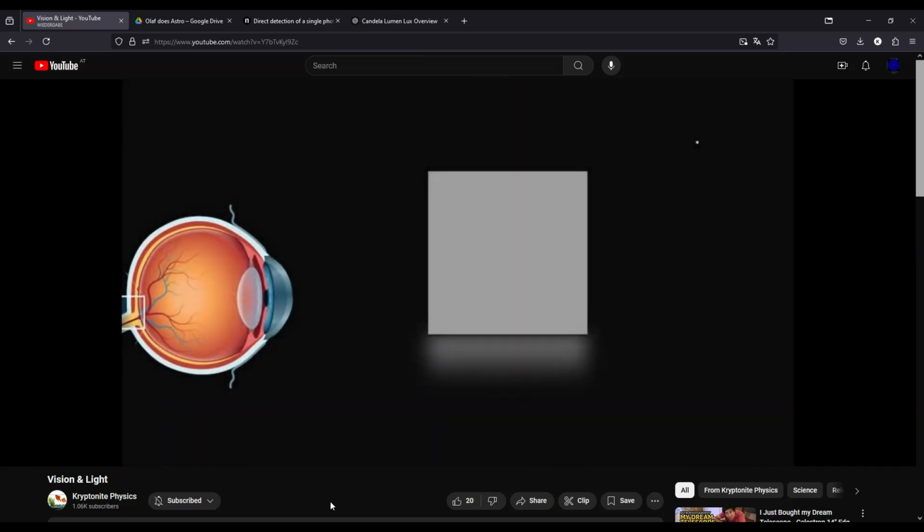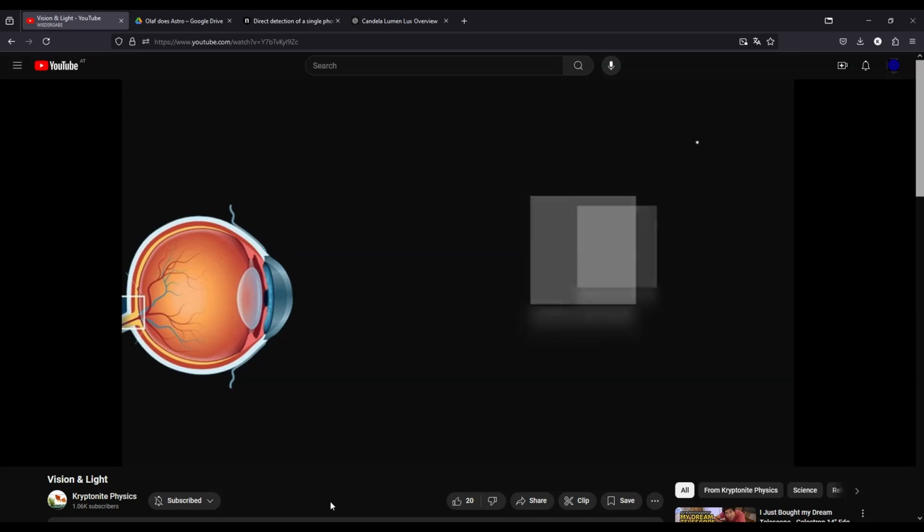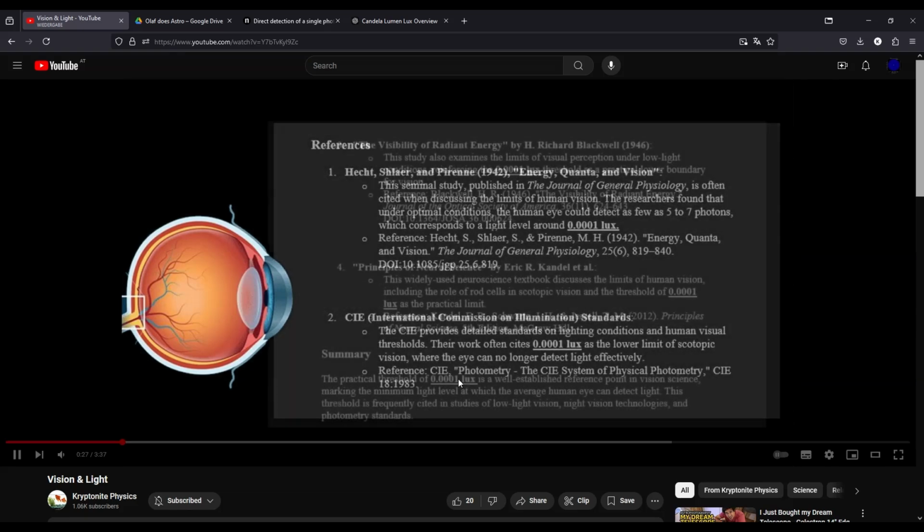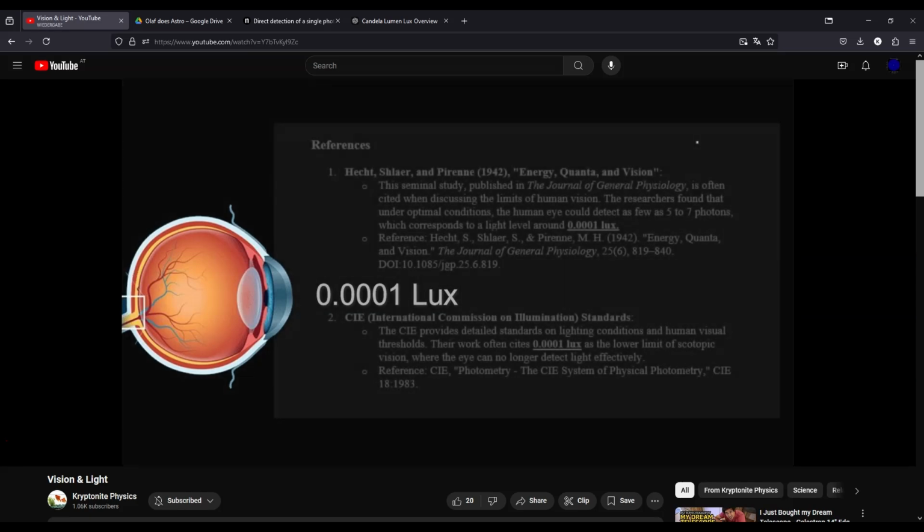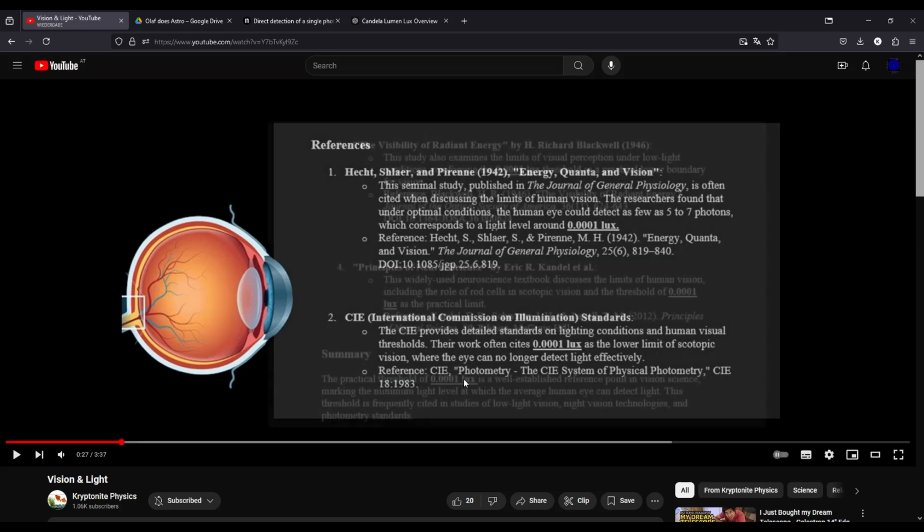On a moonless dark night, for a human to see a light source, at least 0.0001 lux of its light must reach the eyes. Until here, I have accepted this number because I didn't know any better. We will later see that this number is extremely wrong. Below that, it will be invisible. Note these citations here. We'll talk about the citations at a later point.